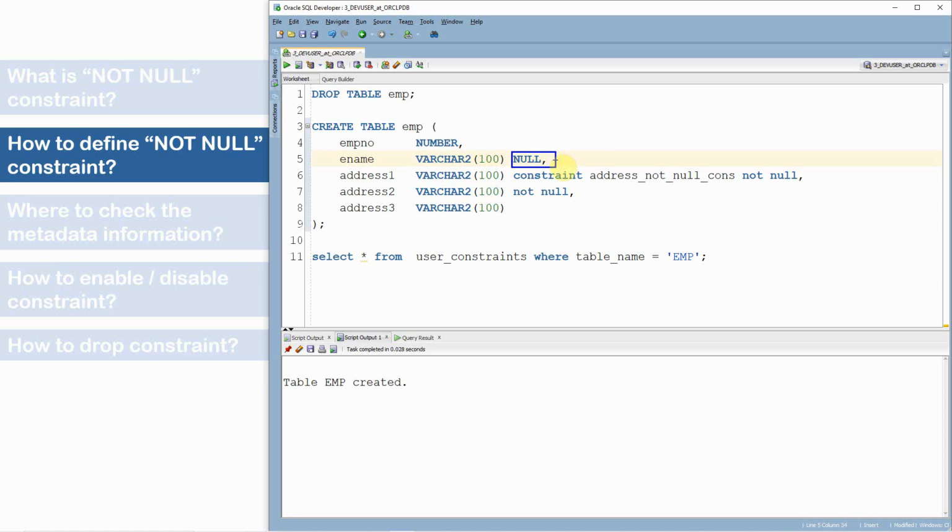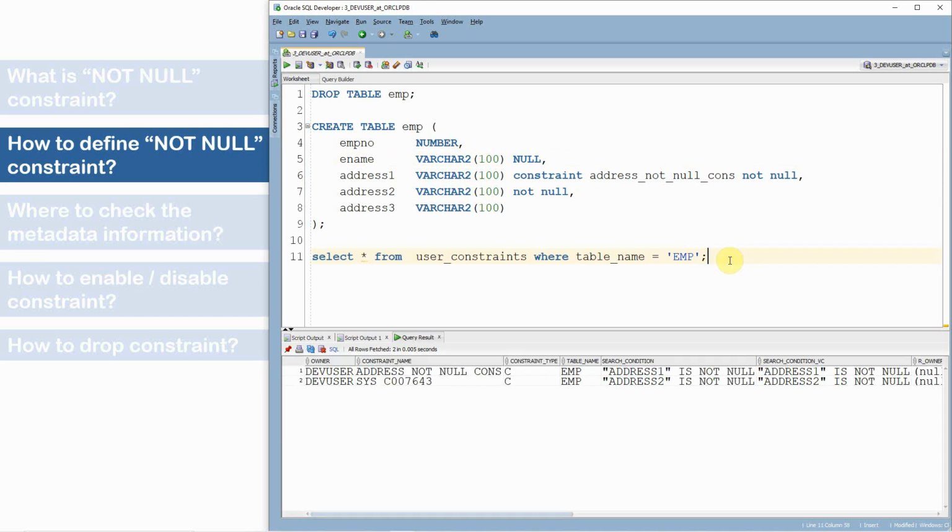Either you can explicitly specify null here, or you can just leave it out, because the default behavior is that Oracle will allow a null value, and this will not create any constraint. Only for these two cases will Oracle create a constraint. So let's see this. Now you can see Oracle has created only two constraints, one not null constraint on the address 1 column and another not null constraint on the address 2 column.